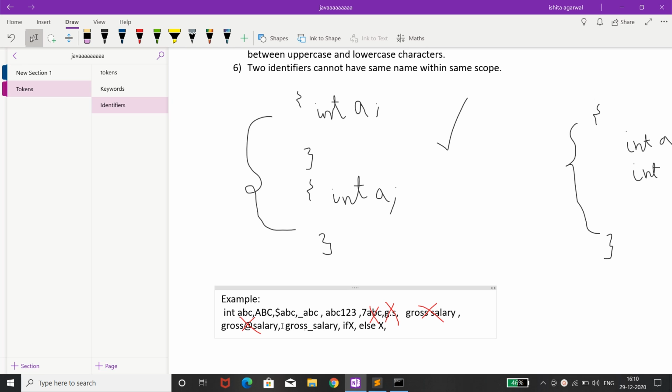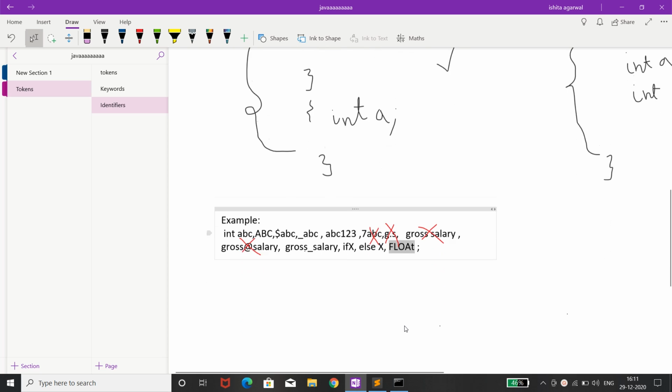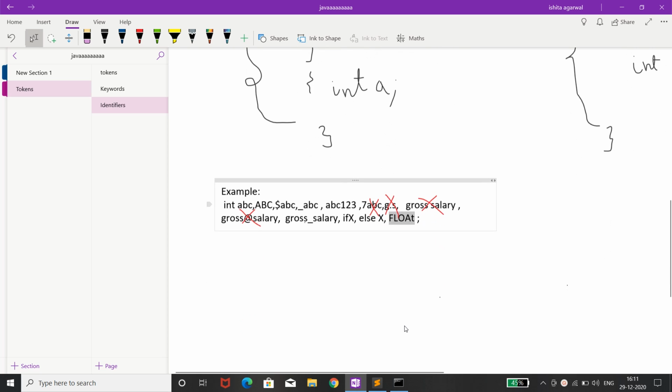If I have the variable name float with FLOA in caps but T in small, this is allowed because float is a keyword but that is in small. This is in caps, FLOA is in caps, so this is not a keyword, so this is allowed. Okay, this was all about the identifier naming rules.